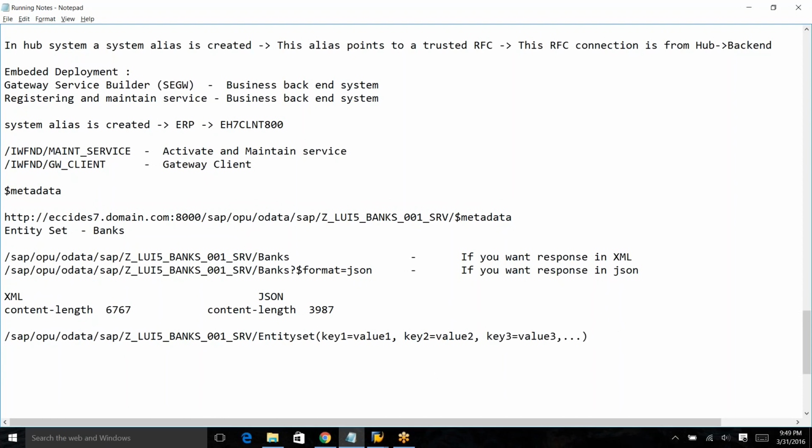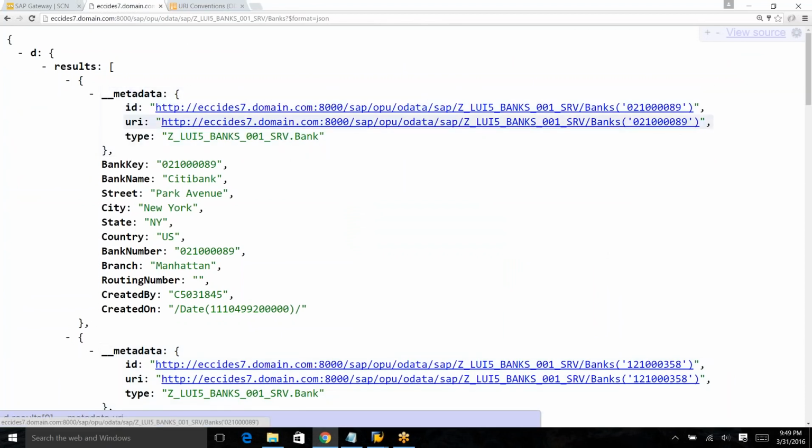In our case we have just one key, so we are going to request it like this as part of the URI. This is our key, bank key equal to your value.